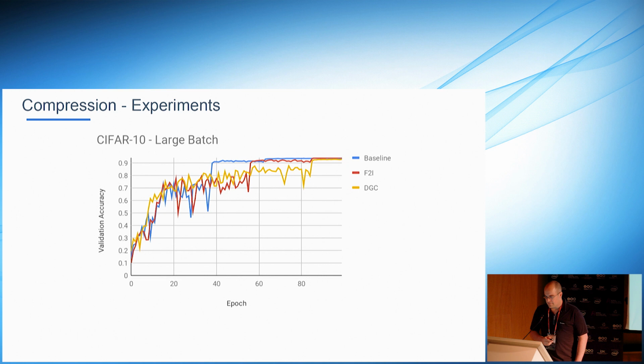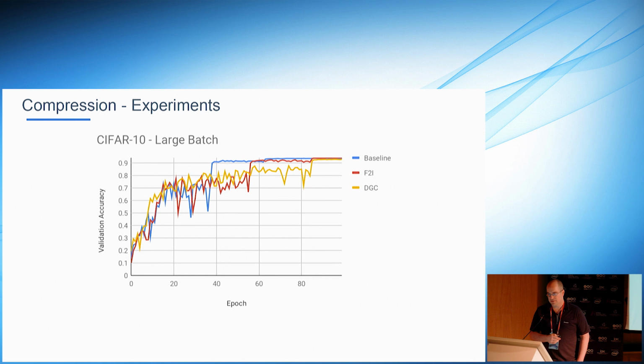And just to have a standard experiment comparing these methods, you can take from this simply that they do manage to reach the required accuracy, even if it takes some more time, because there are complexities here regarding the metrics, which may be relying on things that the compression scheme changes. So never mind these details, but you can get it to work on large batch. On federated learning as well, I'm not showing you, but you can use the flow to make it work. But it's much less efficient.